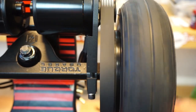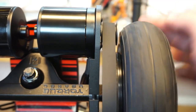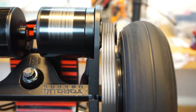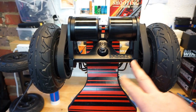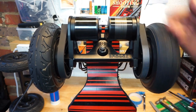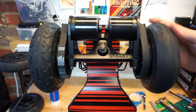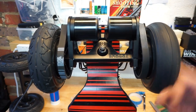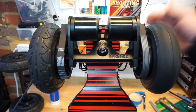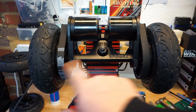So guys, it's much better, and there is no rubbing here anymore between the tire and the motor pulley. Looking at it right now, after I tighten everything up, spinning the motors, the belt sits quite nicely, nothing is rubbing, same as the other side, and that's the way I'm going to leave it. I need to test the board out, let everything settle in, but at the moment, tiny little gap there, tiny little gap there where you can still see the teeth.